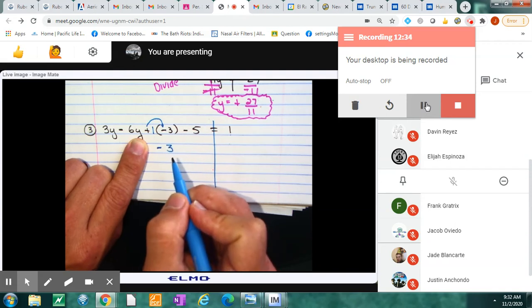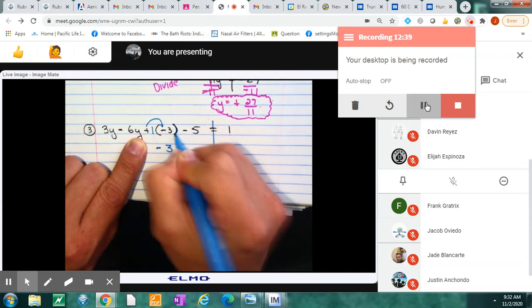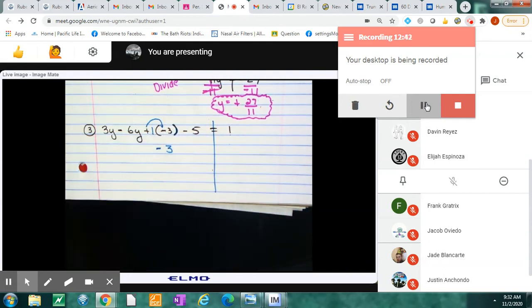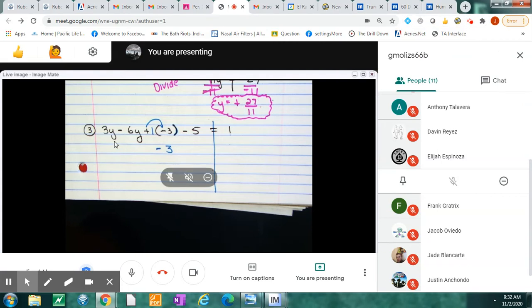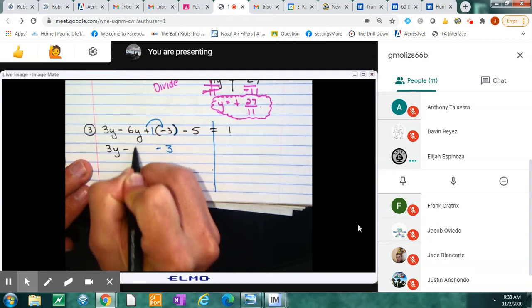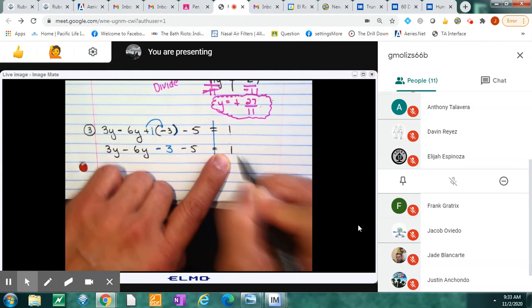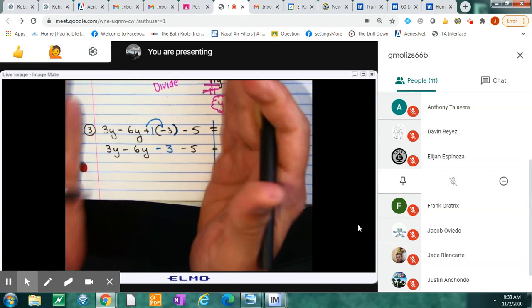See that? Do we multiply with the -5? No, because that's where the parenthesis ends. So we can't go further. You got to stop. So what happens with all the other terms? Elijah, what happens with all the other terms? Like 3y, -6y, -5. What should I do? Yeah, just bring them down. Yeah, very good. If I can't do anything, just bring them down. And then I'll put equals and then 1. Okay? Remember, we're just sticking to this side.